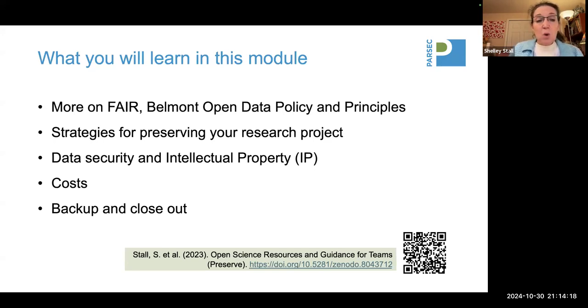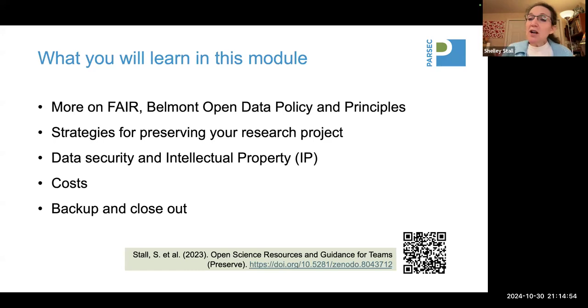We're going to talk about data security, that you understand what the terms and conditions are for each of the platforms that you're using, and what the protections are. So let's say you use GitHub as a software development platform. Do you know what those terms and conditions are? Do you know what they're liable for should there be some sort of loss on their side? These are things we pay attention to. What are the costs of data management? What does it mean to actually build that into your budget? Do you need to think about that too much? Yes, you do. So let's bring that to your attention.